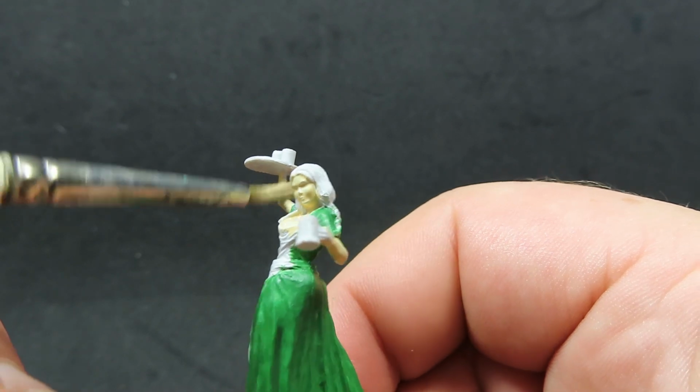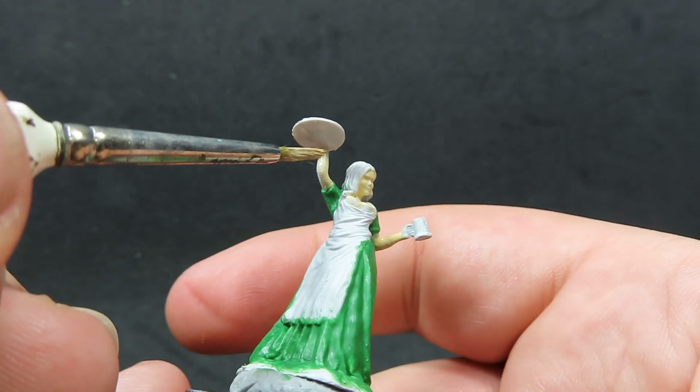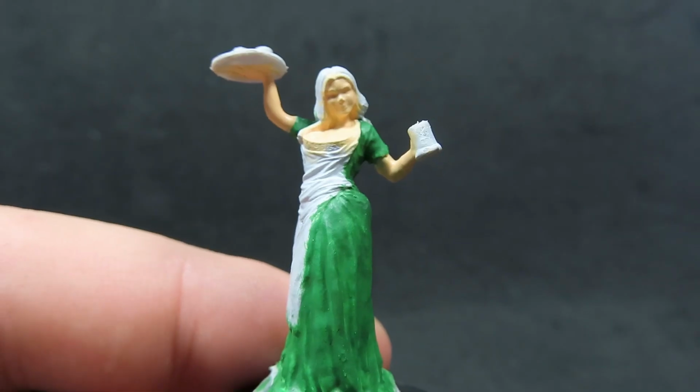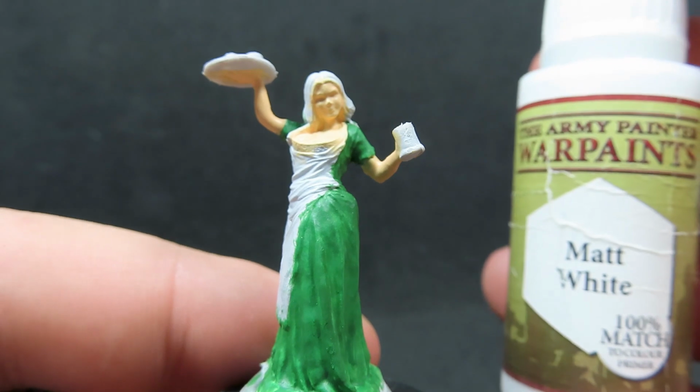So, of course, just making sure we get nice, good coverage everywhere. And don't forget, if it looks a little bit thin, it's because I want to come over with a second coat.